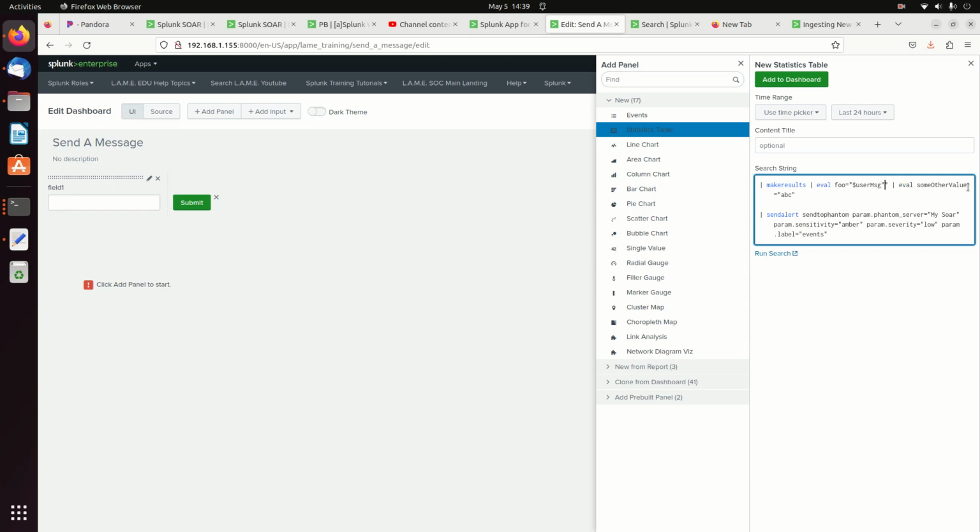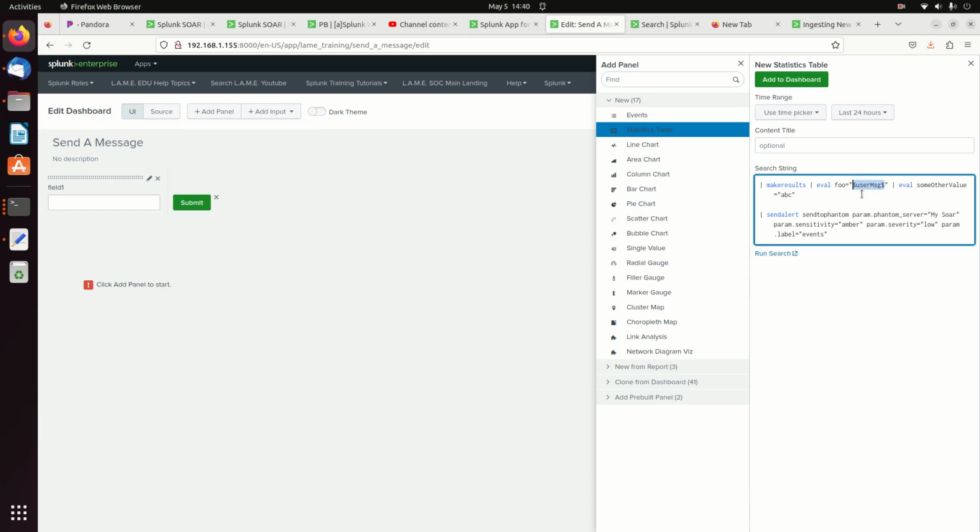I have videos. If you need to search, if you don't know how to do this on dashboards, how to make tokens and things like that. Again, not in the scope of this one, but I do have plenty of videos that show that. If I remember, I might link it down below. But anyway, the concept of a token is a variable that is supplied from somewhere else. You start it with a $ sign, end it with a $ sign, and then you put the name of the variable.